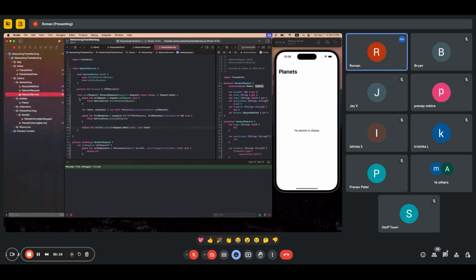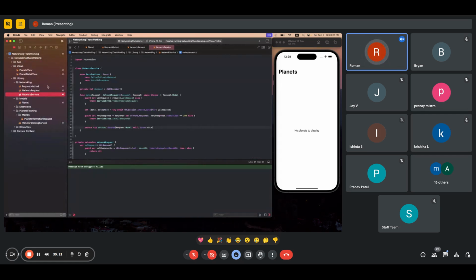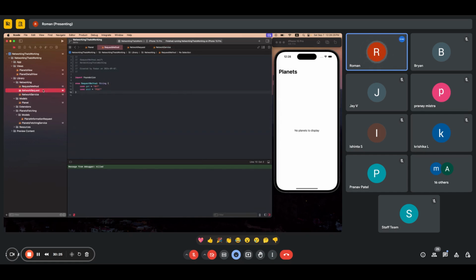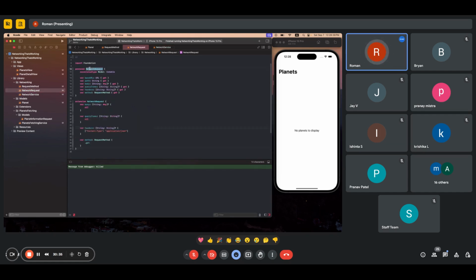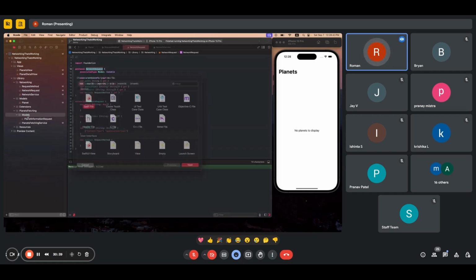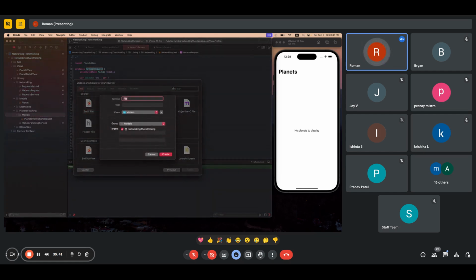Okay. Now, this is basically the meat and bones of our network client. We have the request method, the network request, and we have the network service. What we also now need is a way to make that request. So I created this protocol NetworkRequest, but nothing actually conforms to it yet. So what I'll do, I'll create a new file. I know there are a lot of files, but this should be the last one, I hope.